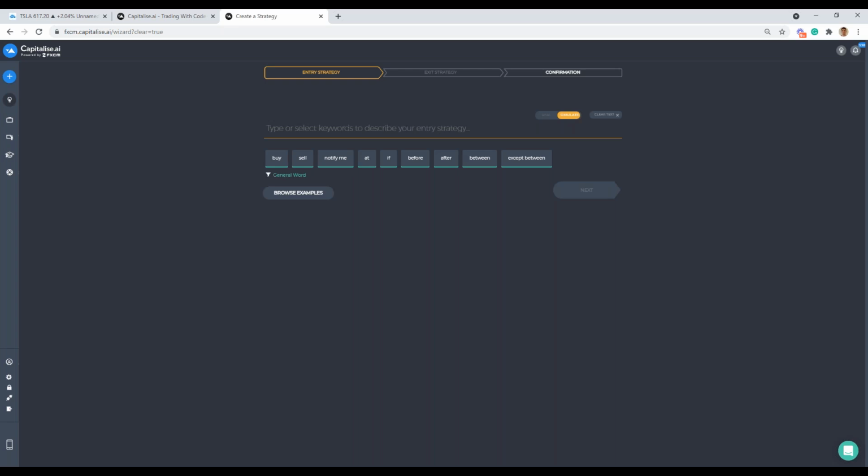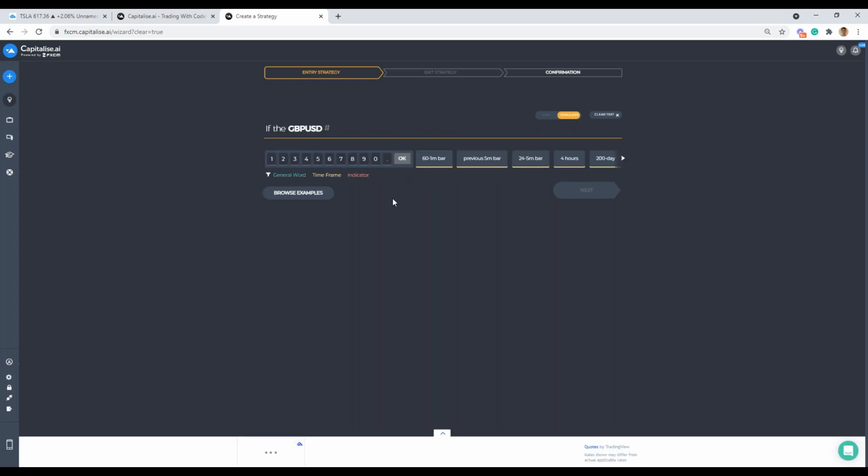Okay, what we're going to do here is let's try and optimize a strategy. So let's take a currency pair. If the GBP USD crosses below the lower Bollinger Band, and anytime you select an indicator, you'll be able to change the parameters at the top.